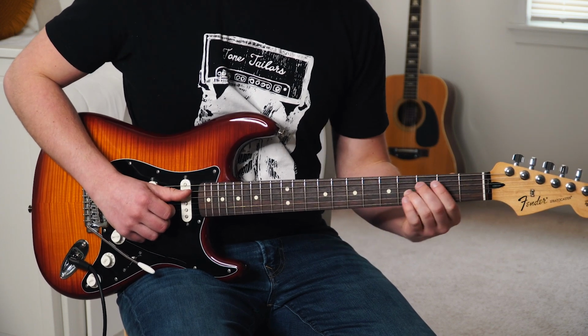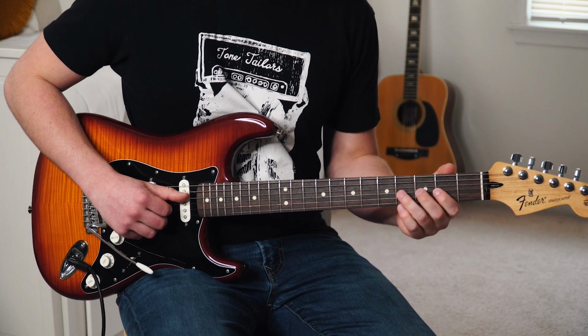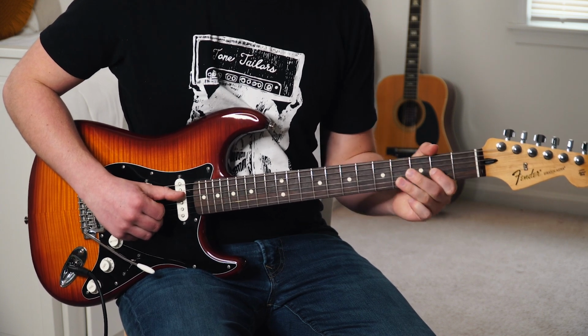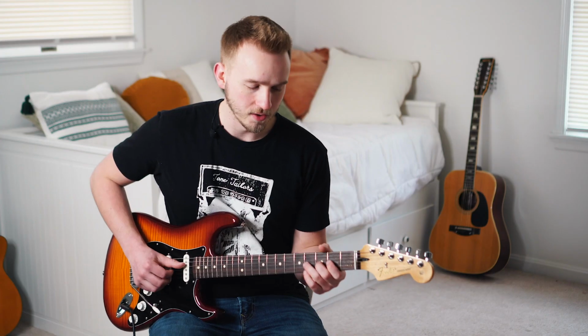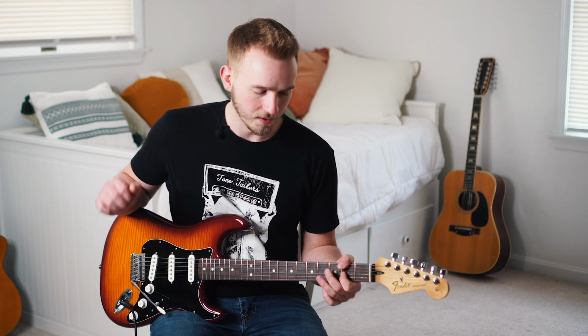And I don't know if he does that little flourish or if he just, but you're basically coming up. And you're slightly bending back down and then bending back up to make it sound like it's kind of 2 notes. Land on that F sharp.